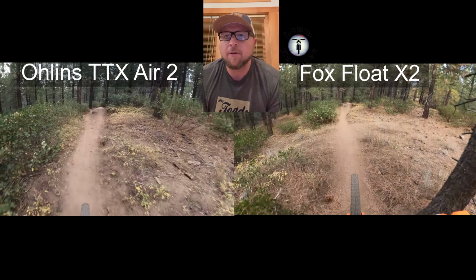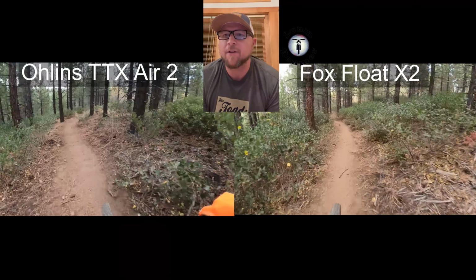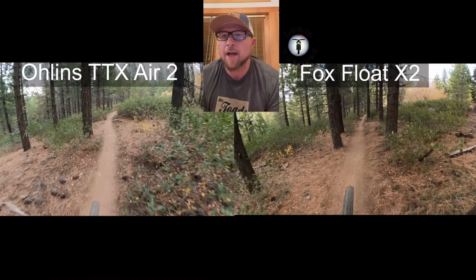It's awesome stuff. So one of the things I noticed throughout all these corners is the back end was a little more composed on the bike when you come into some of the bumps, and it actually led to a little bit of a faster time getting through that section of the switchbacks that are a little bit steeper. And that was kind of nice. I tried to do two identical runs, and to do two identical runs, you skip everything and you just try to push it down hard. It's just sort of how I always do these tests, so I can compare it to everything, back through any video.